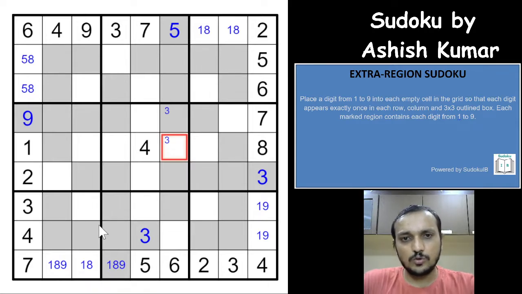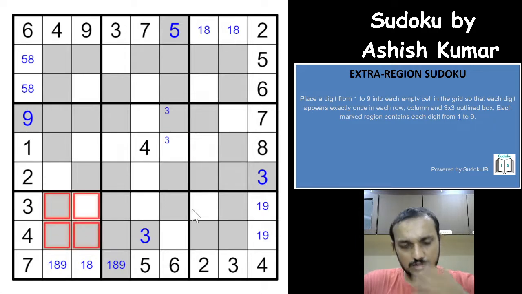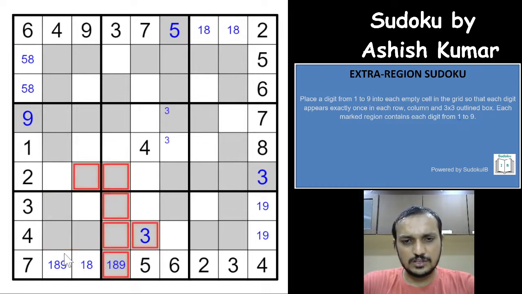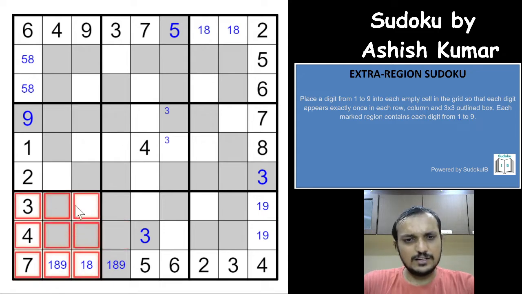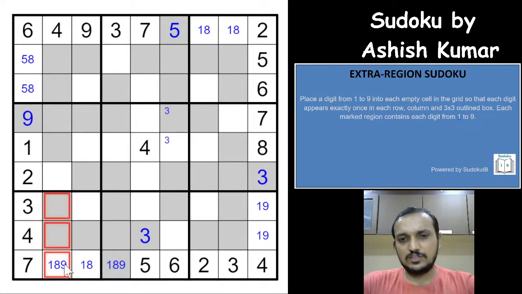So in this Sudoku, the pattern that I used, let me just mark it here. I'll let you know what the pattern is. Before that, I want to show you a very narrow logic, quite different logic, in this Sudoku. If you see this region, in this box, where can a 9 be? Of course 9 cannot be in any of these 3 cells. 9 would have to be in one of these 3 cells.